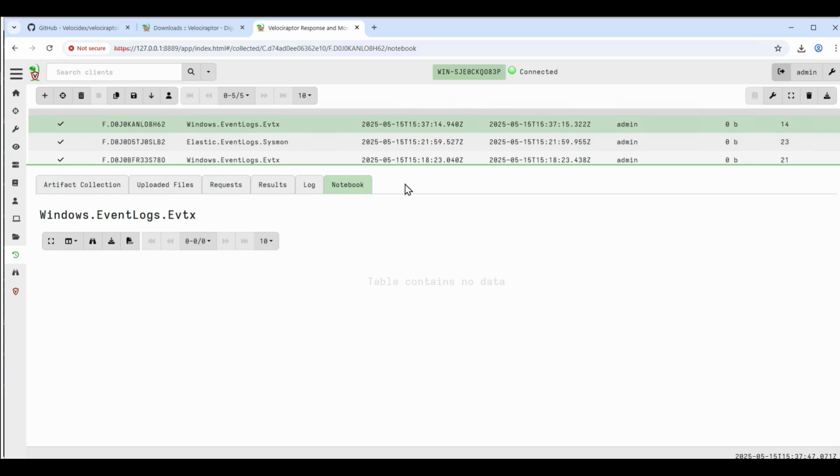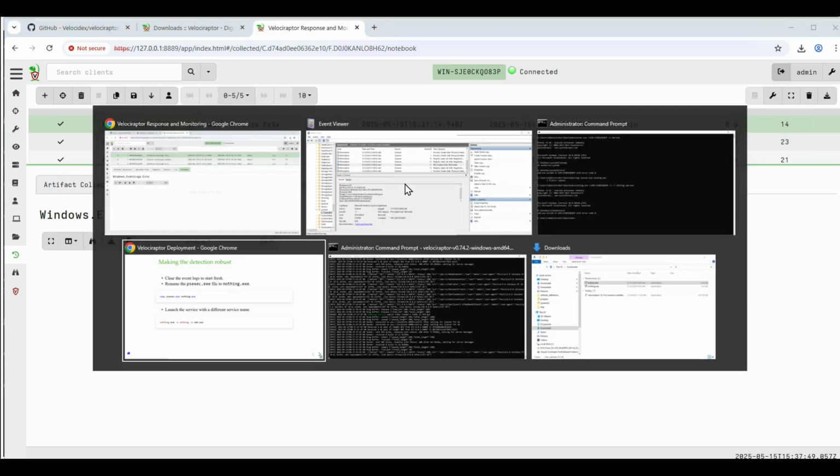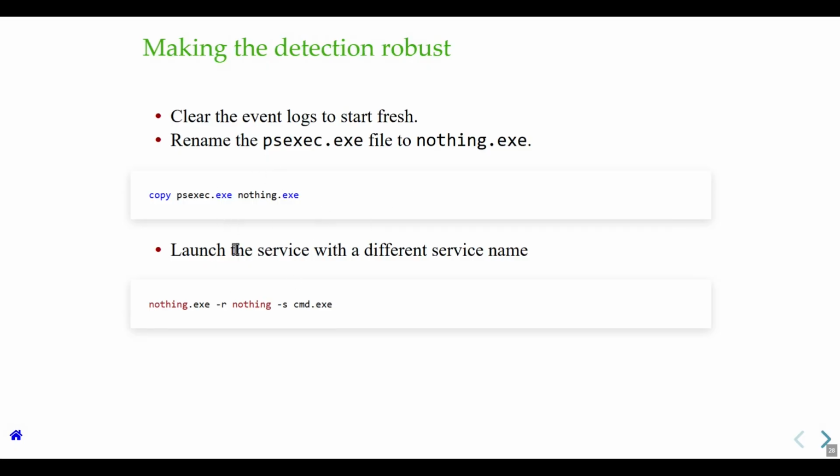So this is the point, right? This is a very simple bypass for the detection. If our detection rule is looking for file names, they are very easy to change, so it's very easy to bypass them. It doesn't mean that the detection is bad.